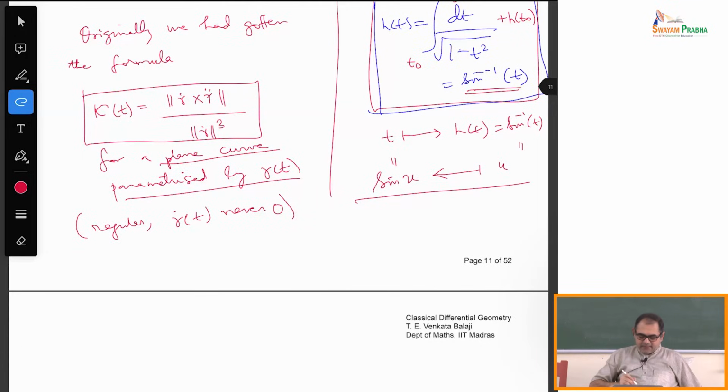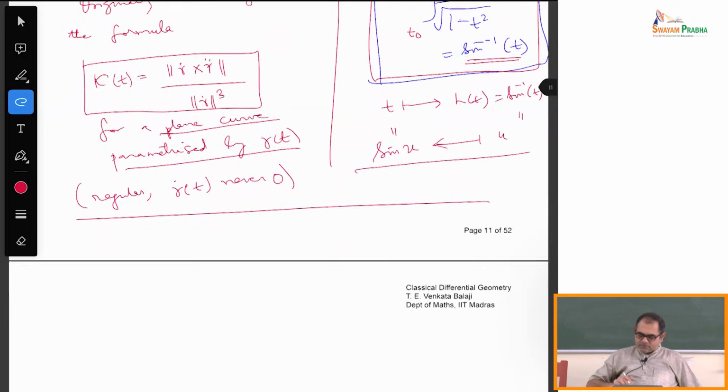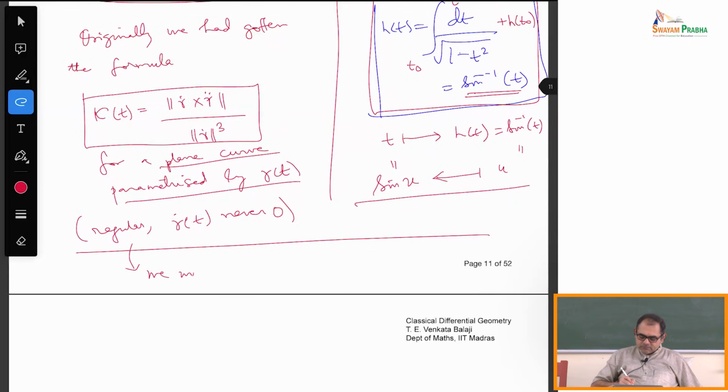Okay, and then whether you use plus arc length or minus arc length, you can even add a constant. Because it's a second derivative, when you do the first derivative, the constant will get wiped out. And essentially, you know what that constant is? It is the initial arc length measured at the initial point. See, basically, so let me write this. We will show this holds even for space curves. Okay, we will show that.